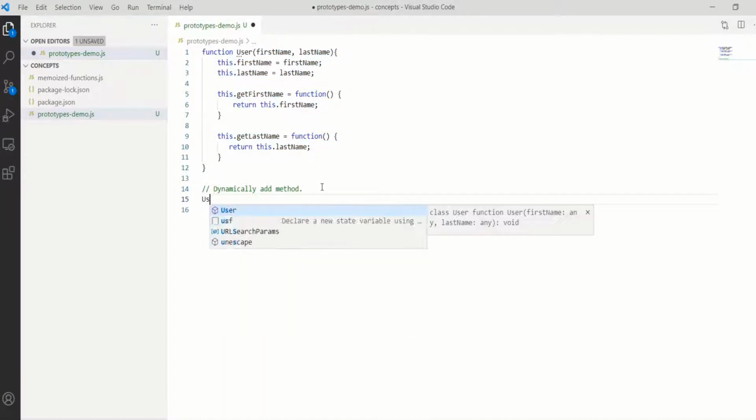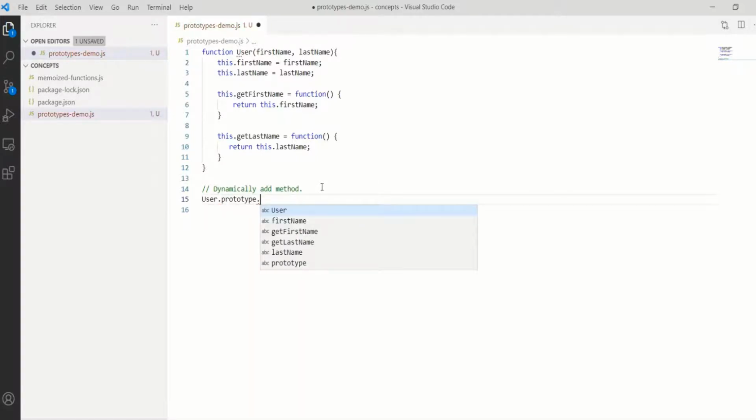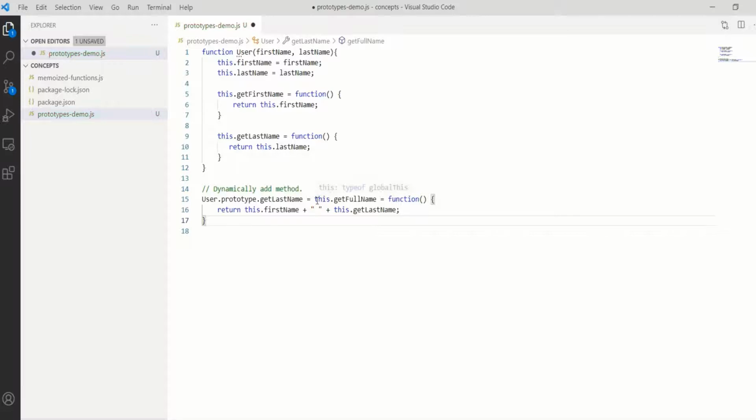So all I have to do is user dot prototype dot get full name is equal to, and then I can copy this whole function. And that's it. We have added a new method to this function constructor, or to this function, with the help of prototype property.